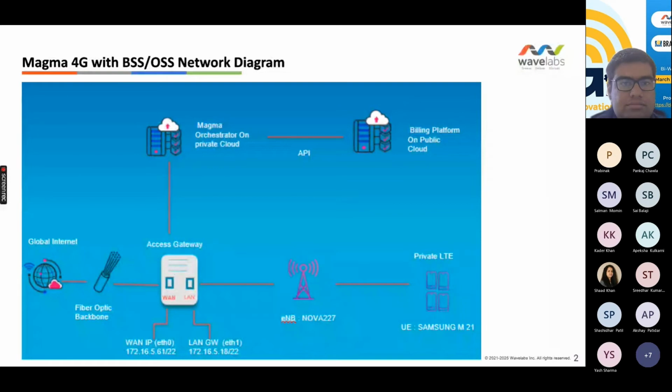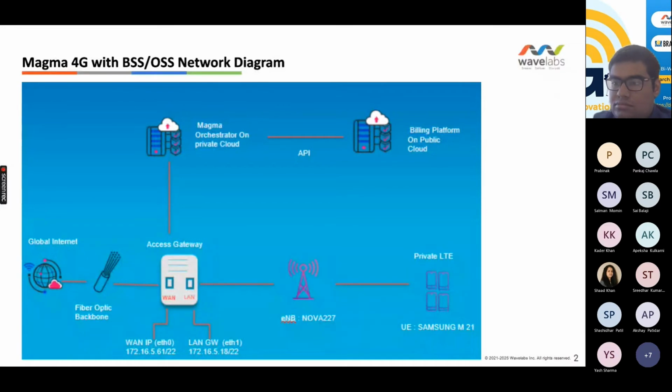The access gateway has two interfaces, one is the WAN IP and the other is the LAN IP. The access gateway is connected to the fiber optics on the left-hand side, and on the right-hand side the eNB is connected to the access gateway, and the private LTE UEs are connected to the eNB. So this is basically the high-level architecture of the 4G.